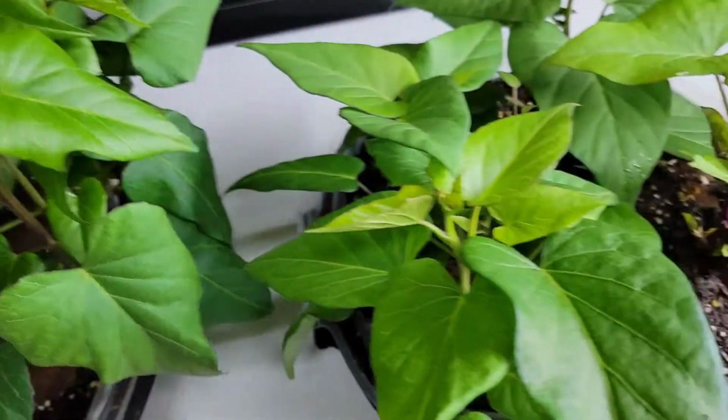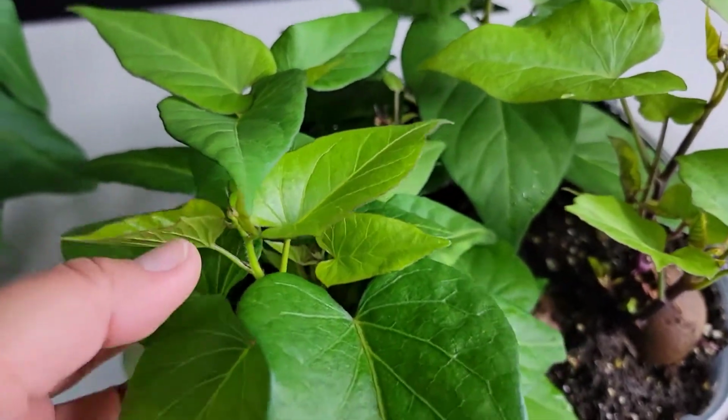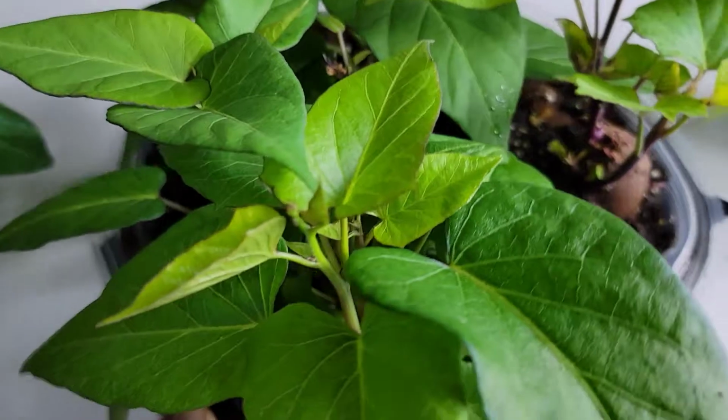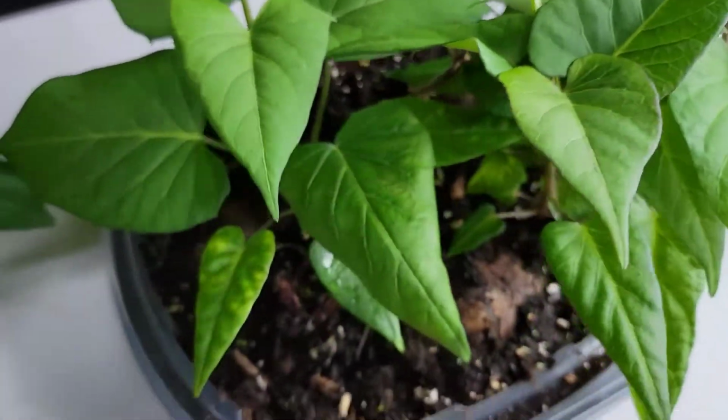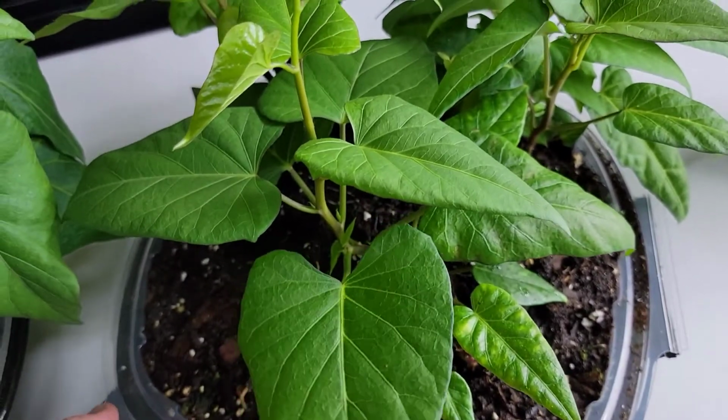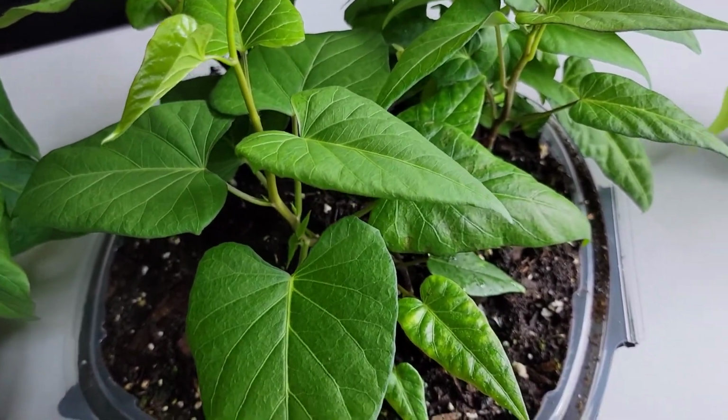And then the third bowl of sweet potatoes grown in potting soil is also full of leaves. Look at that. Look at all of this beautiful growth. This one also has 4 sweet potatoes.